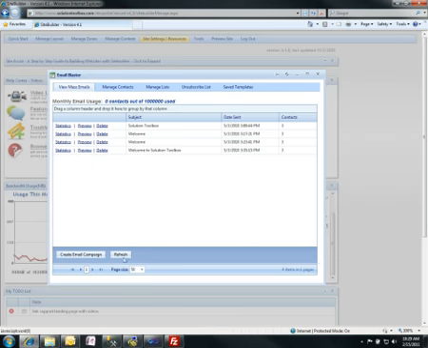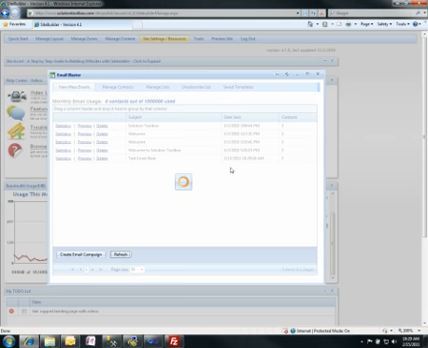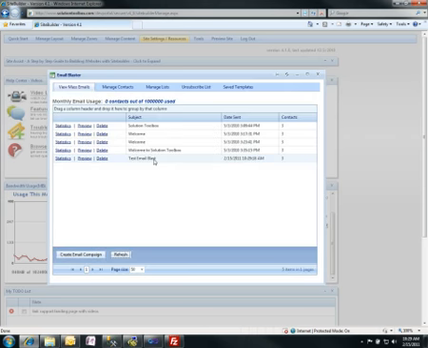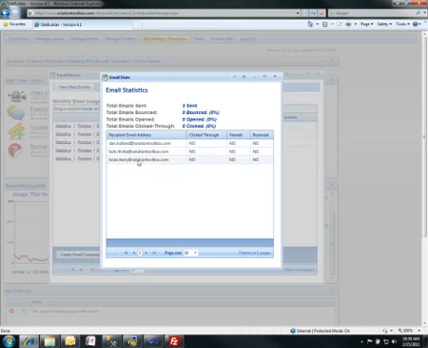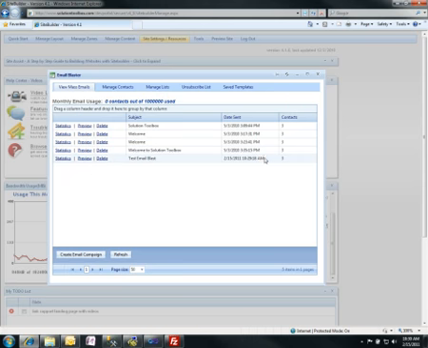And if we refresh our screen here, we should see that the test blast is now on the screen, and there's 3 contacts that it's going to. And I can start to view the statistics here. So right off the bat, I can see the 3 emails that it was sent to, and currently nobody's clicked on it, nobody's viewed it, and none of these emails have bounced yet. So throughout the day, I can come back and check these stats and see how successful my email campaign went.